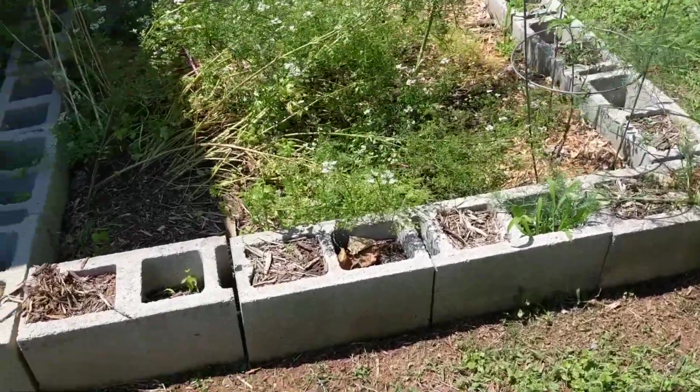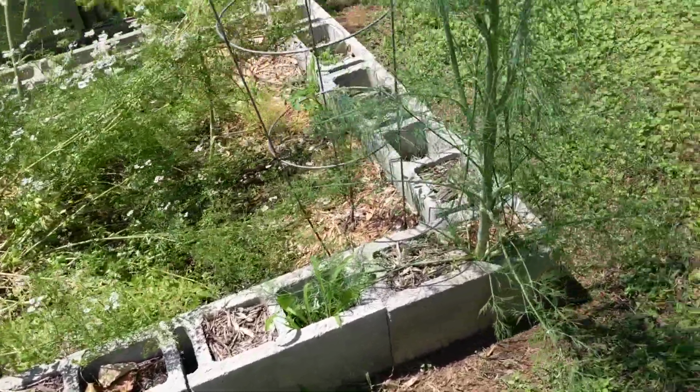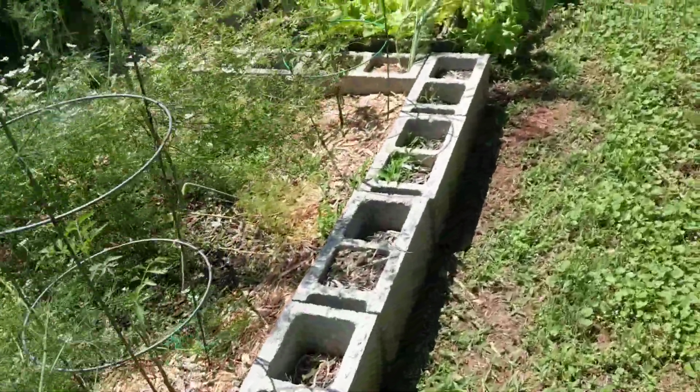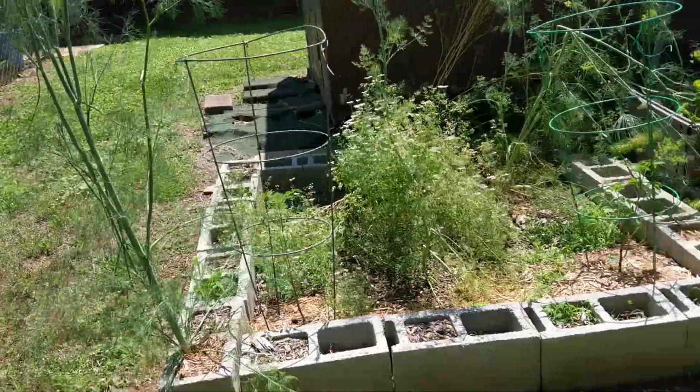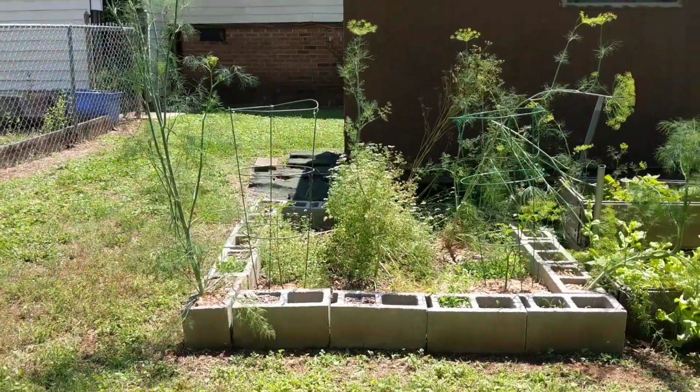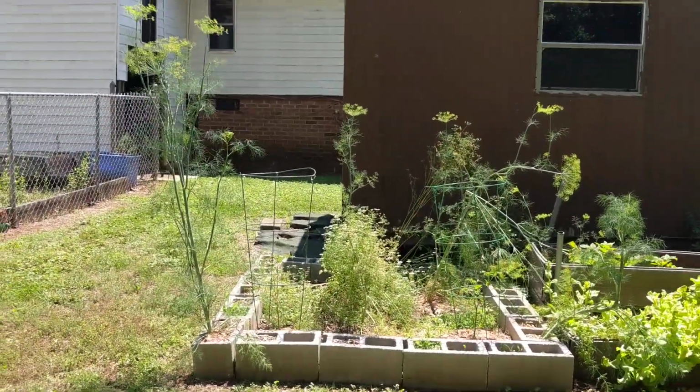Hey everybody, I think it's June 2nd, and here in North Carolina we had a couple of weeks of rain, so I haven't been at my mom's in over a week. So let's see, I wanted to show you. Where I live it's partial shade, but here it's full sun, so everything grows.